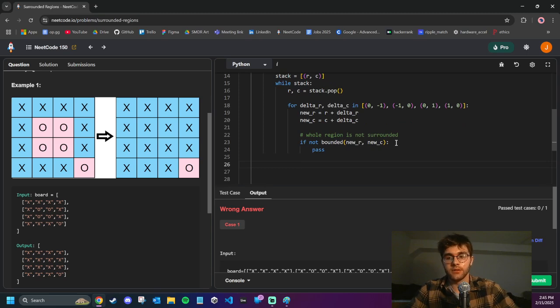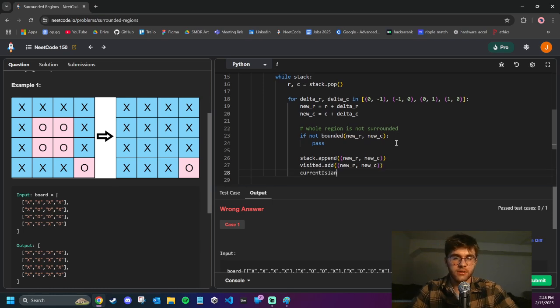If it is bounded, then we want to add it to the stack. So stack.append new row, new column, and then visited.add new row, new column, and then current island as well, right?